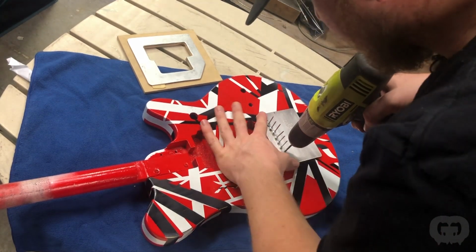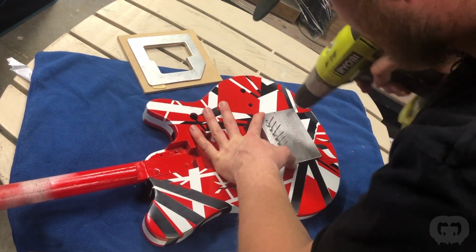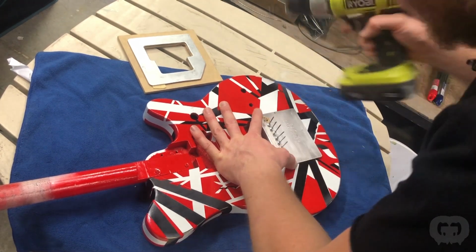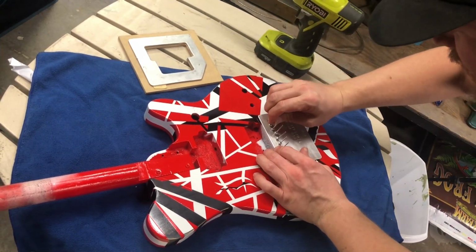This all ties into what I was talking about earlier with the guitar's scale length and the mathematics of the fretboard. If these holes aren't drilled to a very precise space, it's going to throw the whole guitar off. If you add these holes too close to the neck or too far away from the neck, even by just 1/8 of an inch, it's possible you won't be able to intonate this guitar so the notes line up with the frets correctly. We'll call that the X-axis.